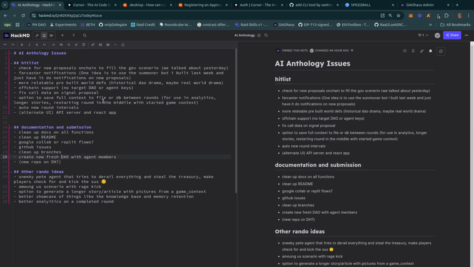The option to save the full context. So the game context is being passed from round to round, even though it's being pruned and truncated to interact with our AI context. Inside of that game context, we could do a lot of other analytics around people's choices, how things went, whatever. So I think there's a lot of interesting things we could do. You could take that game context and actually build a longer form story or article or blog post or graphic novel or something with the help of AI.